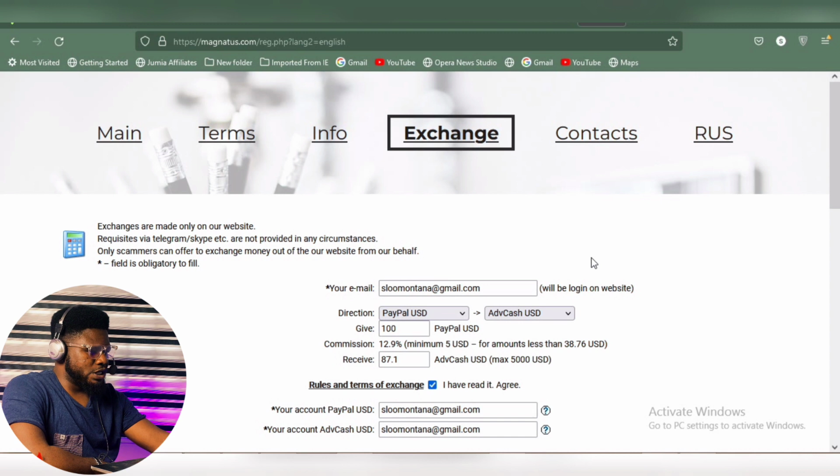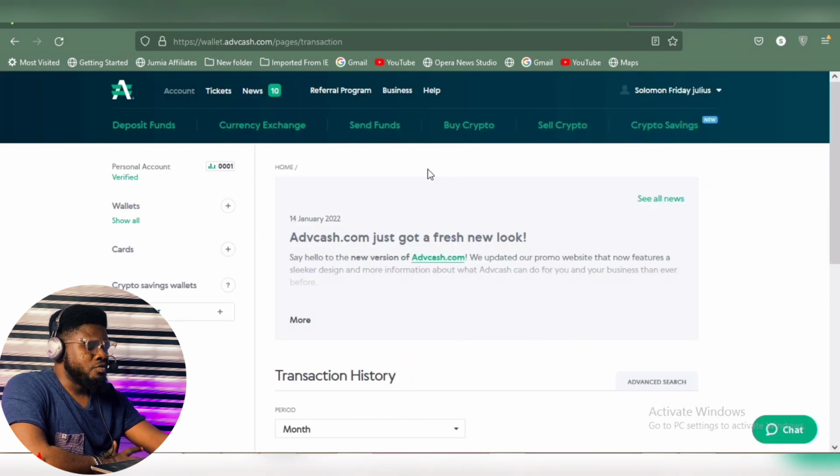After which they are going to grant you access, you send it to the email provided to them, and they are going to credit your Advanced Cash account with those dollars. Voila, that is it, and you have it in your account. Then, as usual, you can proceed to credit it to your Binance, convert it to USDT, that is a stable coin, and you can sell it for as high as 570.